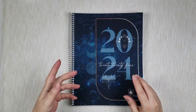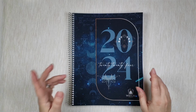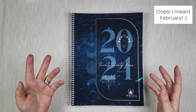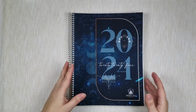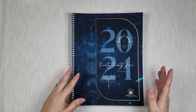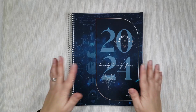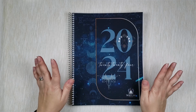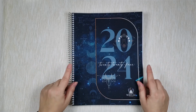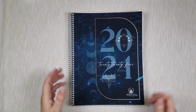So I didn't end up getting the planner on time, but then I saw that since we're already in December, they were having a good deal on their 2024 planners, and the one that I was able to get was a 1-card daily card planner, which is this one, and it is so beautiful, and I'm so excited that I decided to get this version of it. So let's check it out together.